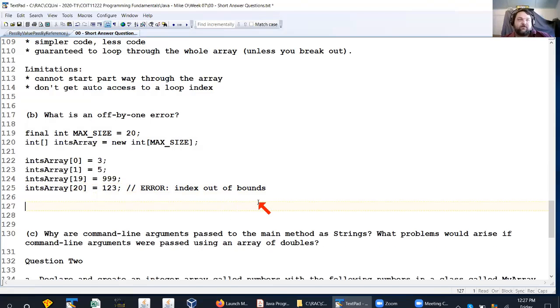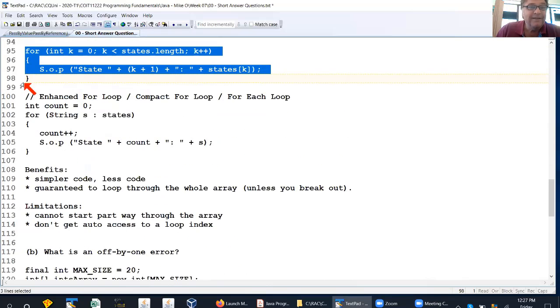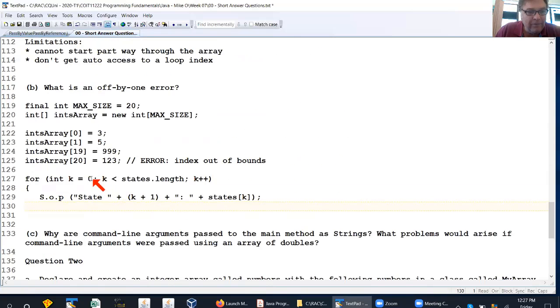Also, when you're trying to point to the first element of the array, and you put 1. Could be 2, exactly right. So down here, if you start at 1, that could be one off by 1 error, or if you do less than or equals, then you're looping through up to and including the length of the array, which could be 20, means you've exceeded your array size down here when you go states K. So that could be an off by 1 error, and that could be an off by 1 error too.